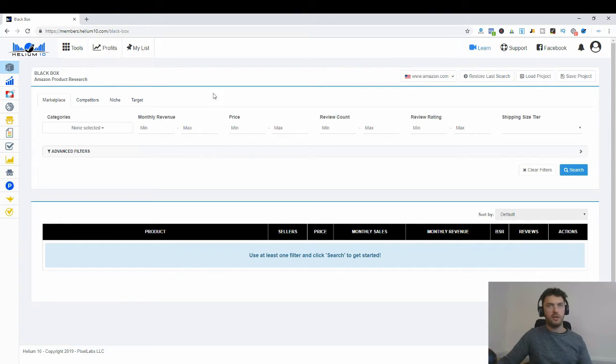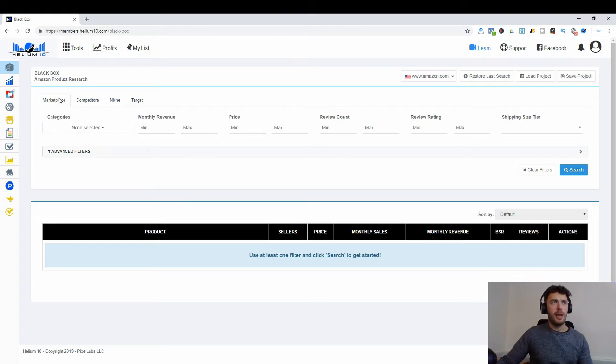First things first, you'll see here you have to set the marketplace. Obviously we want Amazon.com for this example, but you can see you can do this with Canada, Germany, Spain, France, Italy and the UK. They're constantly adding more and more features and more marketplaces, so expect that to be updated. But anyway, we're going to go for .com.